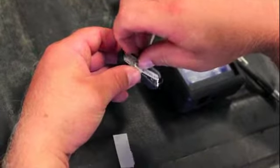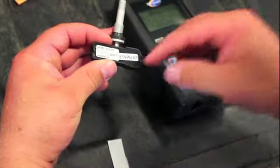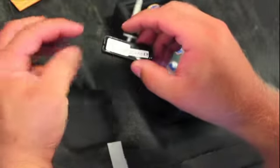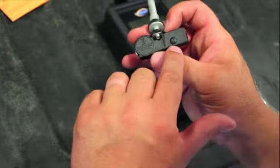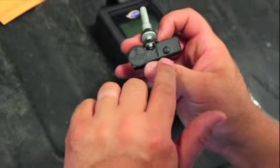Now we've entered that new ID on the sticker, we're going to want to place it on the sensor here. Just do the next guy a favor. So if the next person wants to clone the sensor again, they know what the ID number is. It's very important to put it on this side of the sensor and not on the back side. That's where we have the sensing hole here, and it's very important that we do not restrict that in any way.